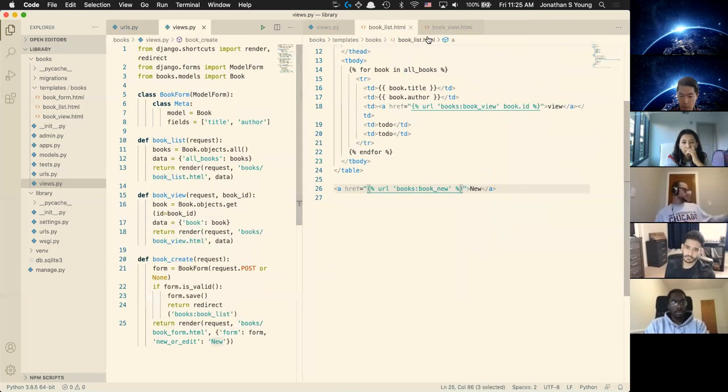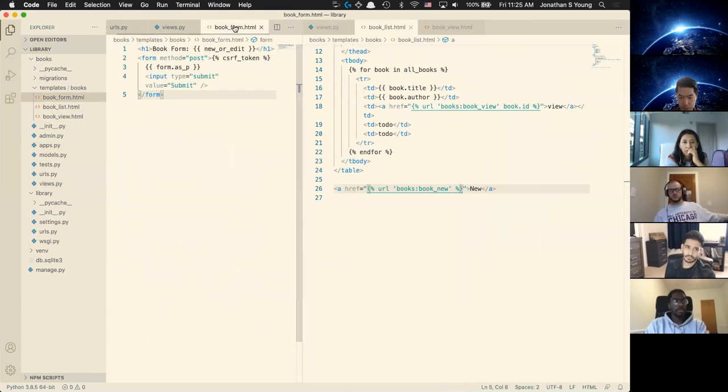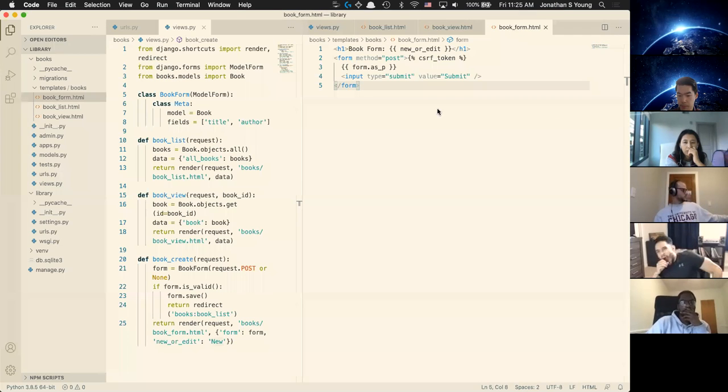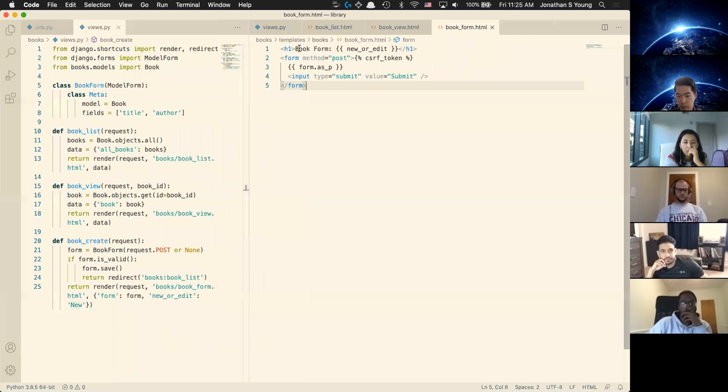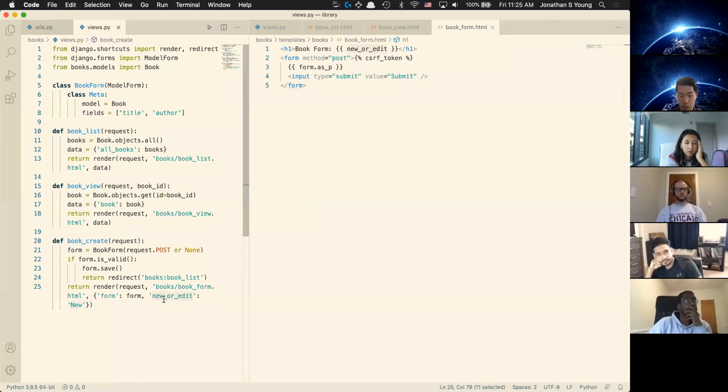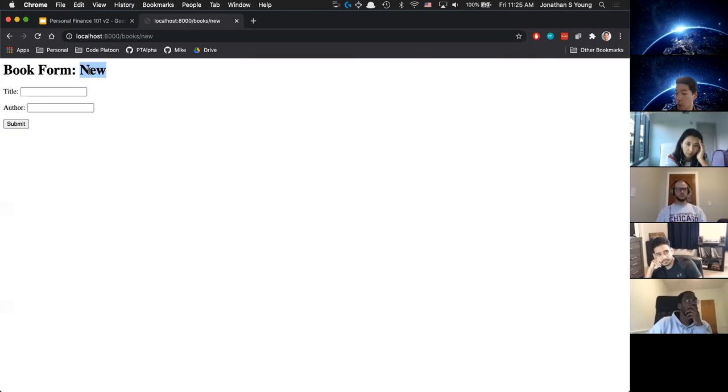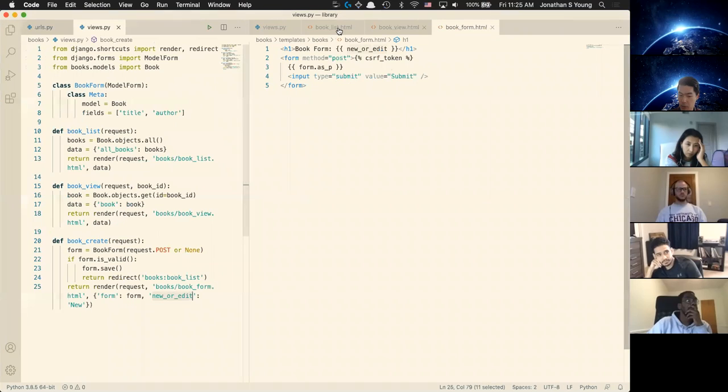With that, let me jump over to book form, which I created a little bit earlier. Let's read through this. H1, book form, new or edit, comes from line number 25. It's just a string that shows up at the top. It's going to be new or edit, because I'm going to reuse this form again for the actual editing portion. And now I've got this form. The method's going to be post.